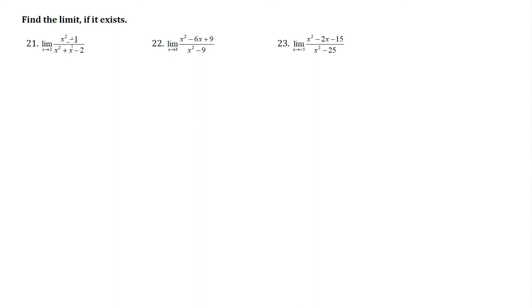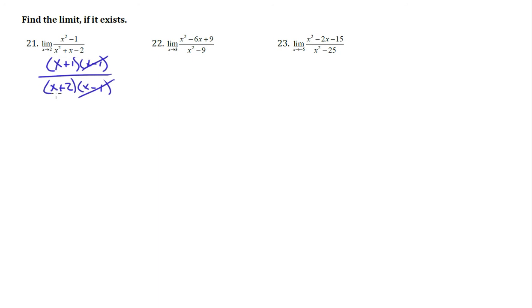Let's see. This looks like this might factor. Let's see if that will help us. X plus 1, x minus 1. This down here hopefully has one of those two same factors. Factors of 2 that have a difference of 1 are 2 and 1, x and x. And we know that these have to add up to positive 1. So it's going to be positive 2 and -1. So look, those go away.